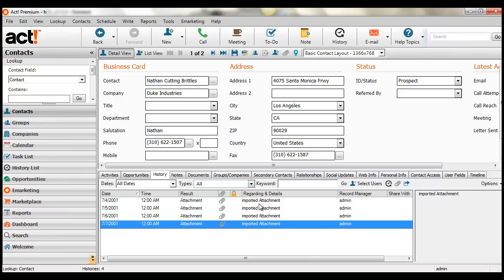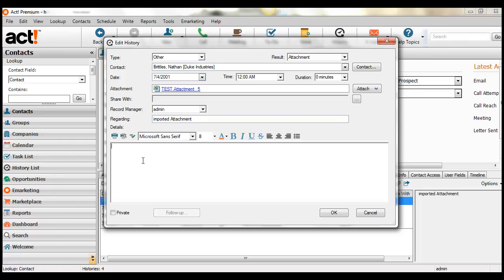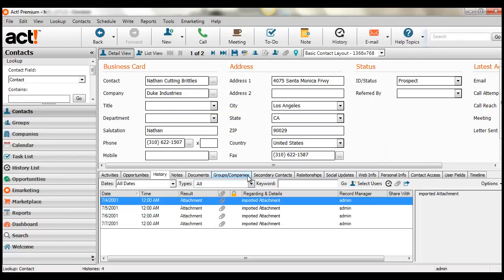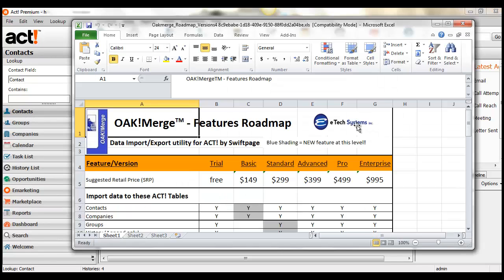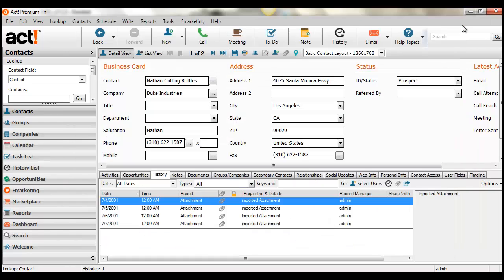Now you could use like the path, the name, or some other things if you wanted to under regarding. You could also map something to the details area if you wanted to. So those are available, but the primary thing is to get that path right, because then you can double click and it'll open up that particular document. Okay, so things you can open in your Windows, etc. are fair game. So you can do JPEGs, Excel spreadsheets, PDF files, Word docs, files that are normally opened up.